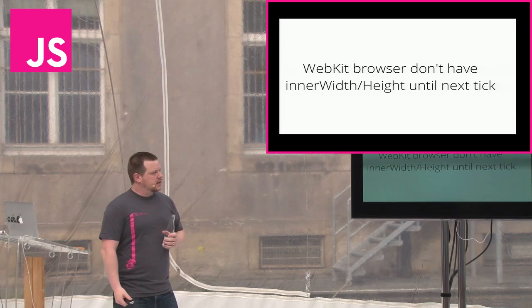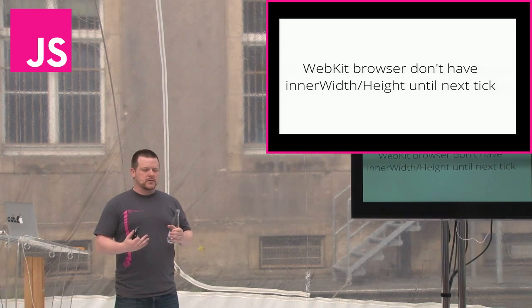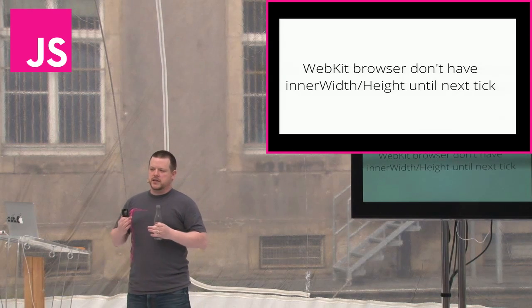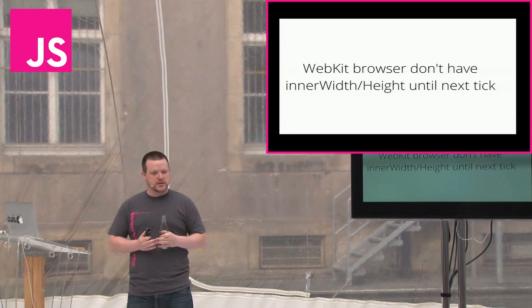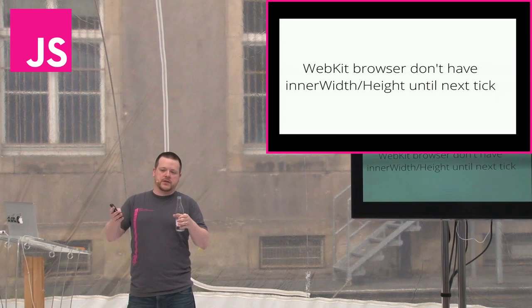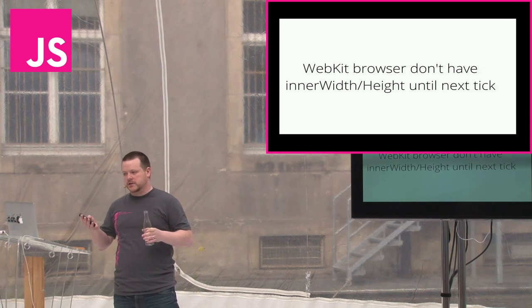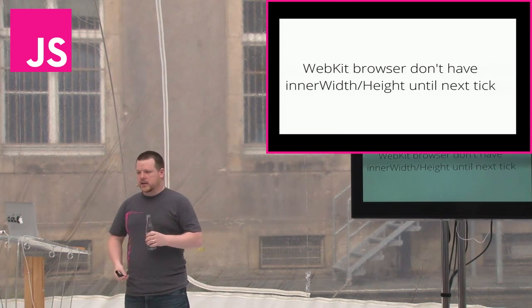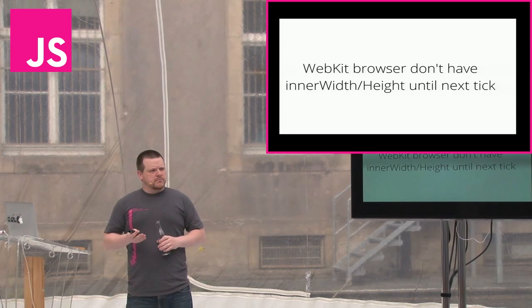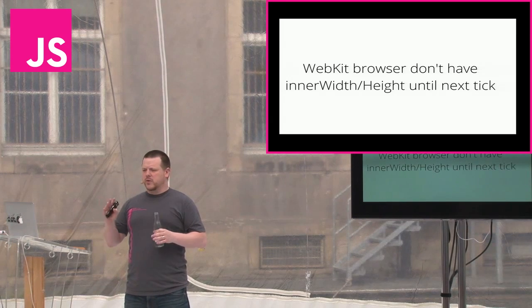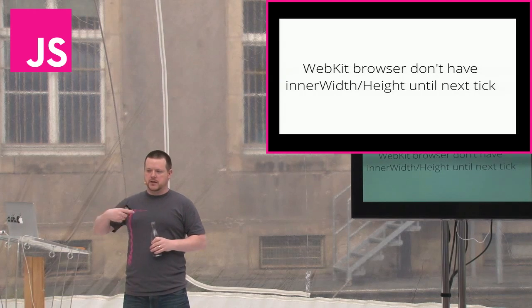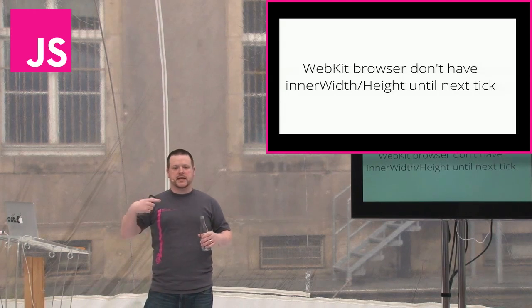The first one was that in half the browsers, the iframe doesn't know how wide it is. So if you have something like a canvas that you want to do at full width, so the code runs canvas.width equals window.innerWidth. WebKit browsers and Opera, one of the other browsers, don't know about the width. It's 0 until the next tick. So, like process.nextTick or setTimeout, and so on.